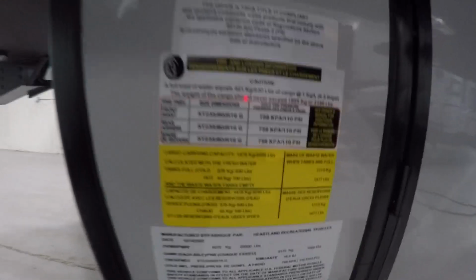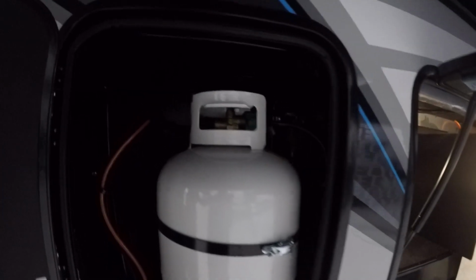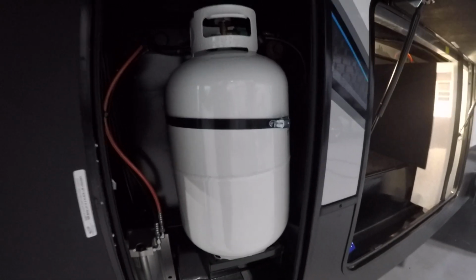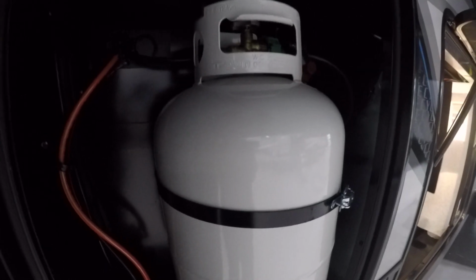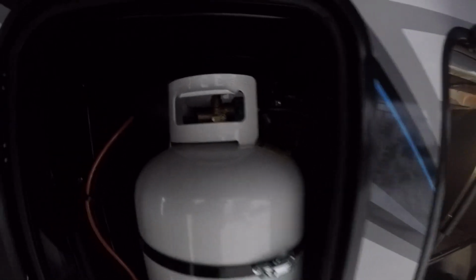Right to the driver's side, you're going to have here is your VIN, your tire pressure, your model, everything you need to know about a camper. Inside this compartment door is going to be your 30-pound LP tank. The other one, you got two of them. One's going to be on the other side in the exact location. The other side's going to have the regulator.